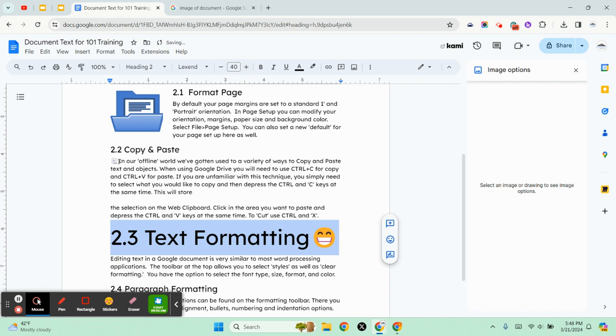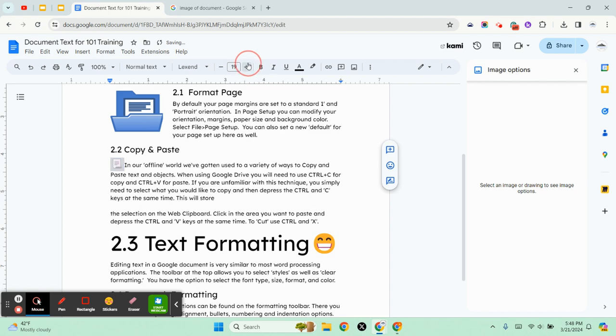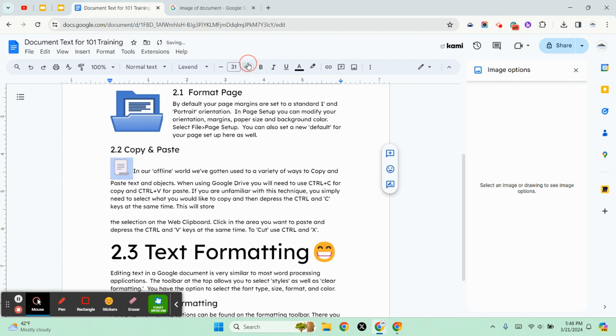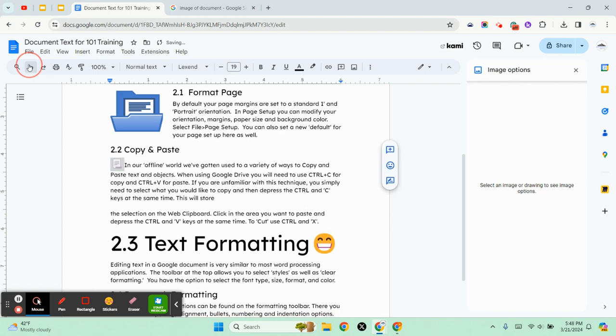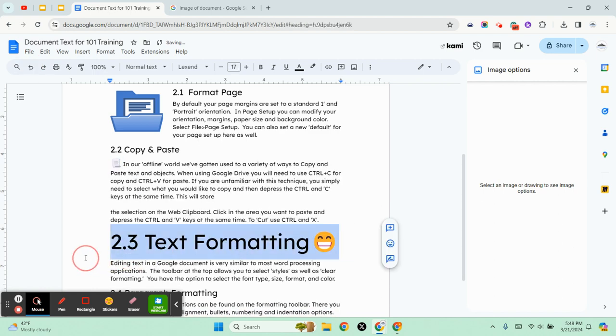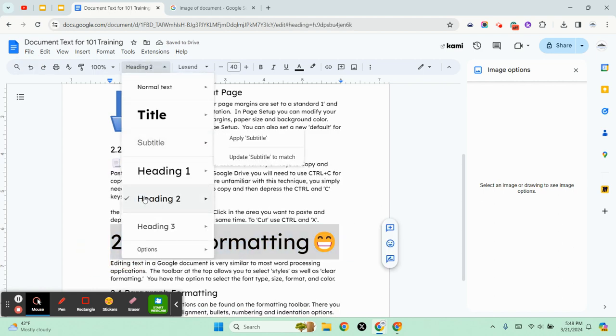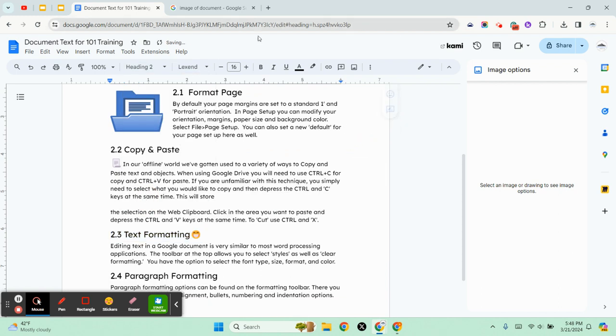Okay, so you can highlight it like text and make it bigger that way. Okay, so I'm going to go back and I'm going to make this my heading 2. There we go. All right, so that's inserting images, formatting images, and inserting emojis.